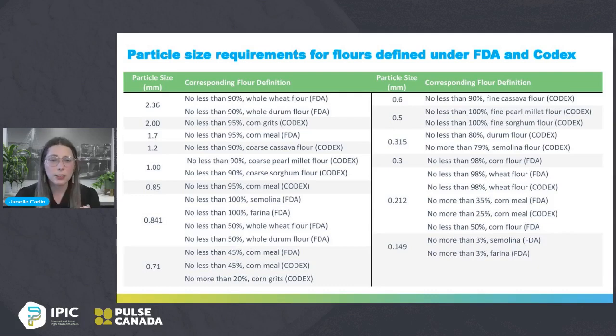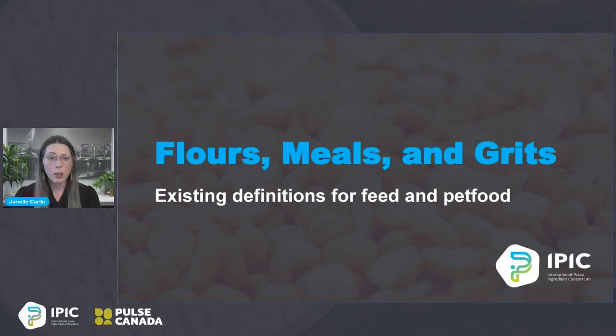And you can see that there's differences in terms of whether it's a whole wheat flour or refined wheat flour as an example. For corn, we have differences looking across grits, meals, and flours. Cassava, again, that was a unique example where we have fine and coarse defined in the standards of identity for that particular ingredient. But just wanted to emphasize here that particle size is a really important parameter for these types of products.